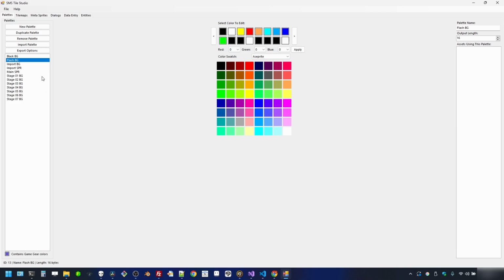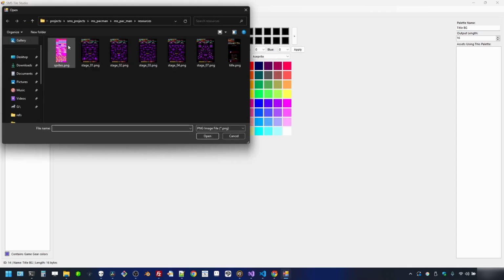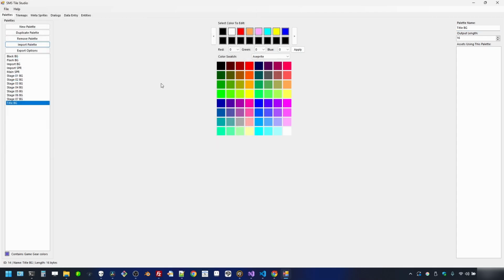Alright, and the last one we need to do, I believe, is the title. Again, these are going to be background tiles, so I'm going to put BG for this palette. And I'm going to import that title. And again, the same way that we did with the import sprite, where we're trying to match up as many colors between the background and then sprite palettes, I'm going to do the same thing here.